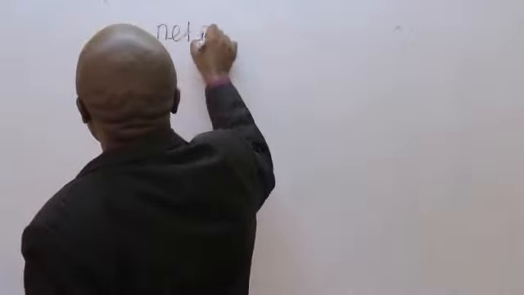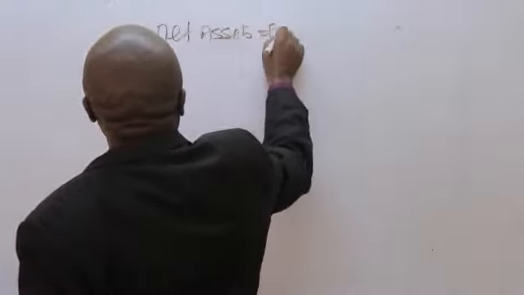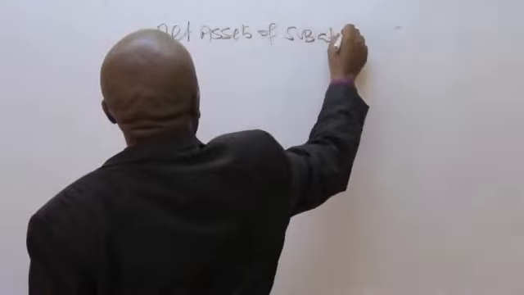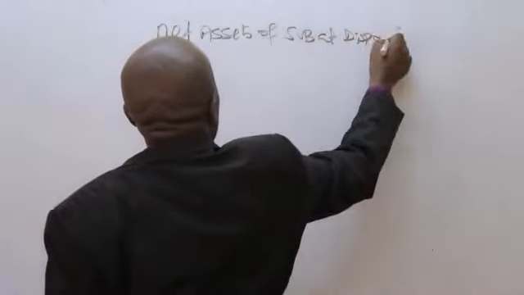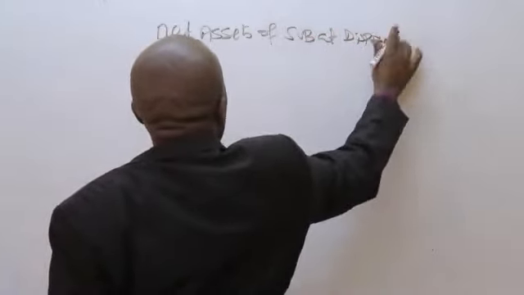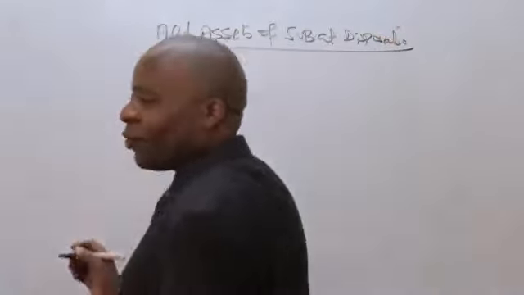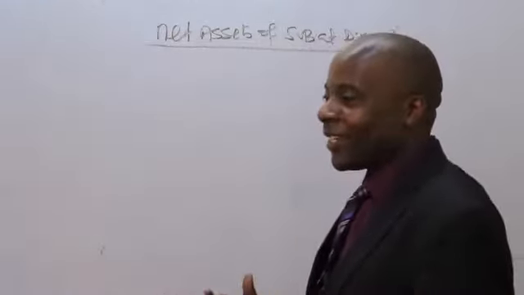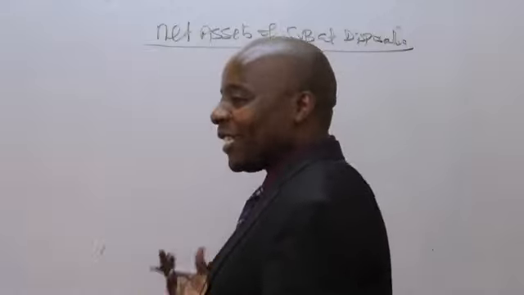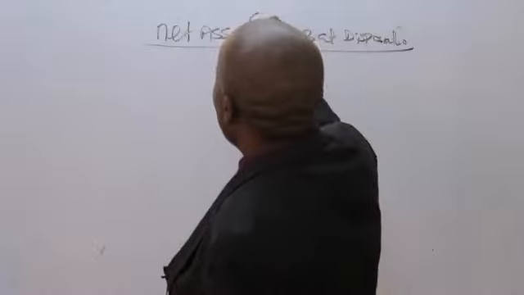a subsidiary is disposed is to give us the net assets of that subsidiary at the disposal. The first thing you need to do is give us the net assets of the sub at disposal. For the purpose of you getting this very well, just know that for net assets you're using equity.